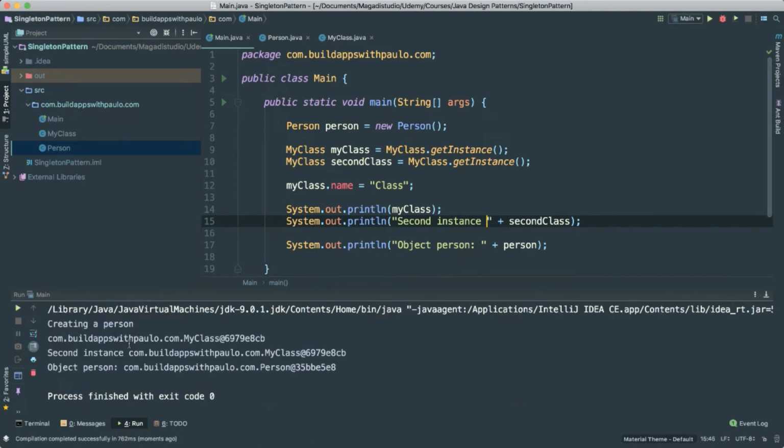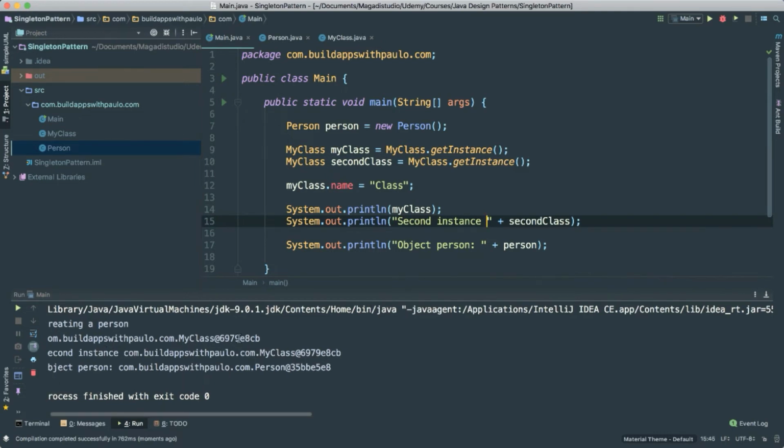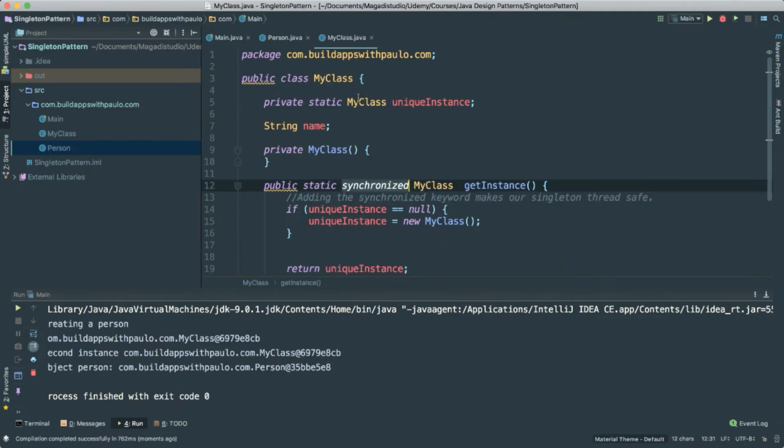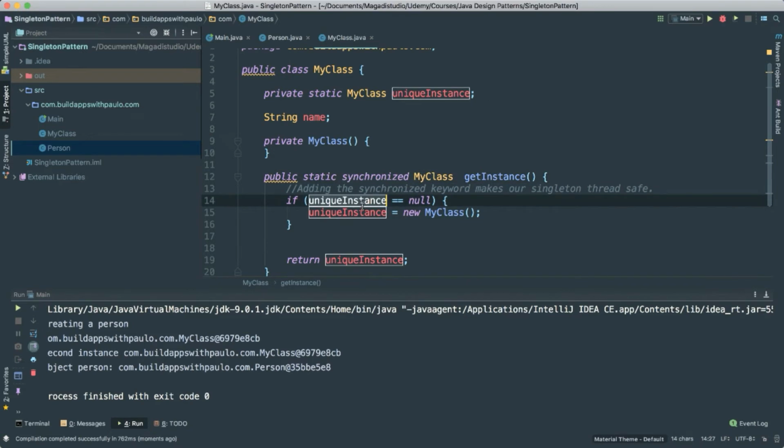But you can see it says here MyClass, and the address is exactly the same. So this proves to us that in getInstance, we're just creating one instance all the time. Because if we go back to our MyClass here, we made sure to say if the unique instance of this MyClass is null, then we create a new one. If not, we are never going to create a new one. We're just going to use what we have. That is the beauty of using singleton.